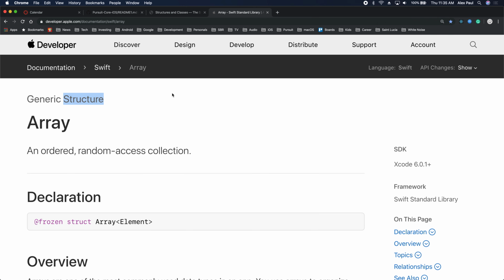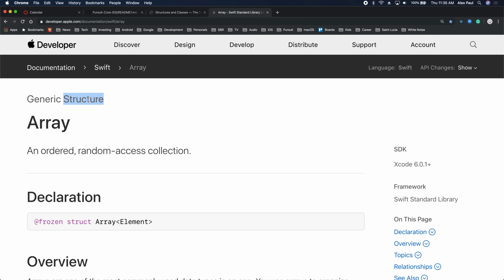So here, an array is a struct. It's a value type. You with me? An int is a value type. All the types we've dealt with so far are value types. Okay? So an array here is a value type. A string is a value type. Right? So those are copies. They're passed by copy. Everybody with me?